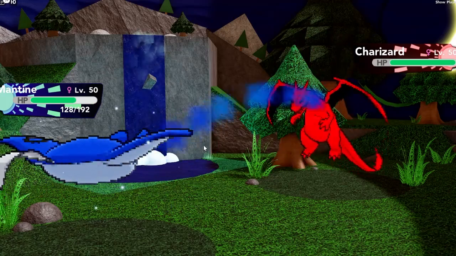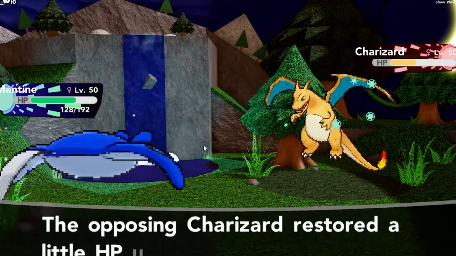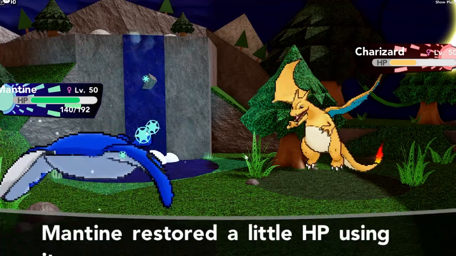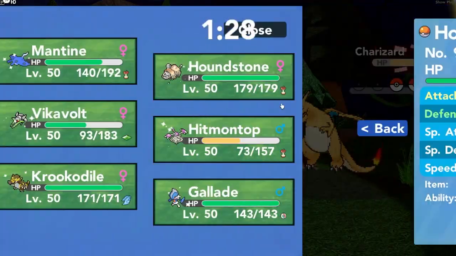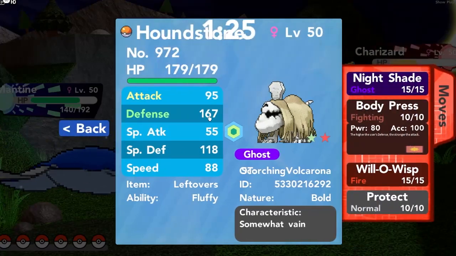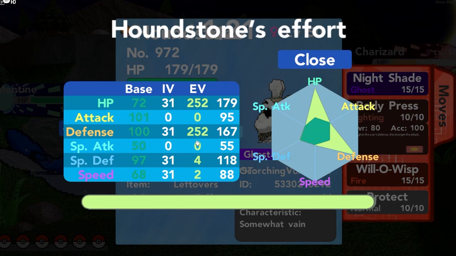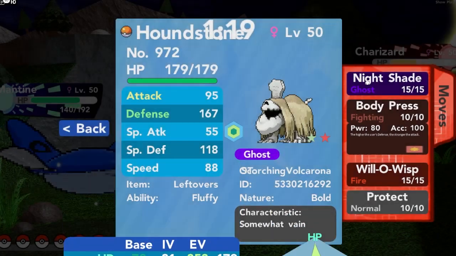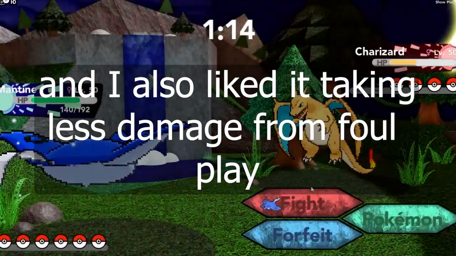And I was thinking, what about Poltergeist and a physical set? But I figured I should just stick to the Smogon recommended one. Because, I mean, I like how it looks. I don't think I've ever used a Pokemon with Nightshade before, and Body Press with its defensive stats over its offensive stats. And I was going to fully invest into defense, so maybe Nightshade did make sense there, because it could have been higher value than Poltergeist.